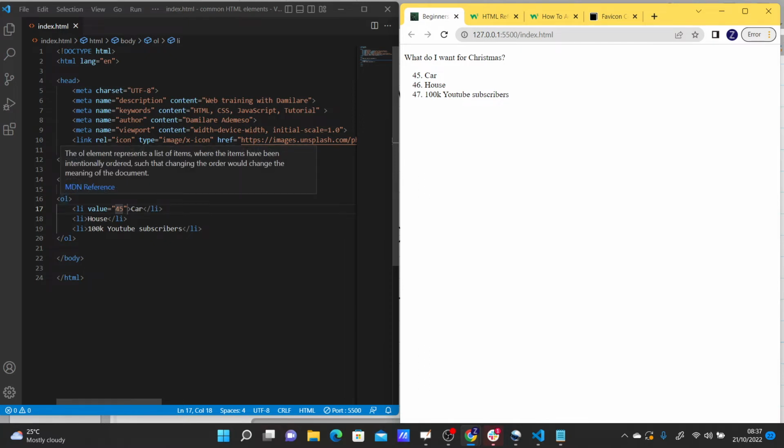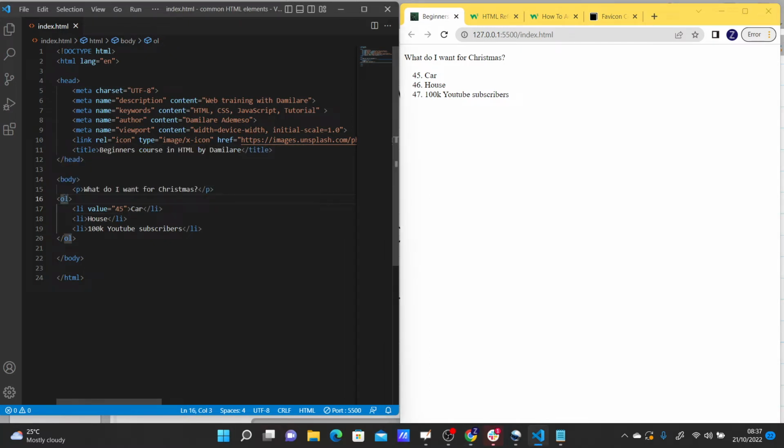Let's change this to unordered list, UL. And what do you observe? Instead of being numbered, these are now bulleted.